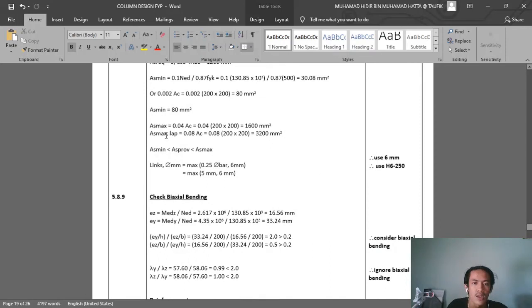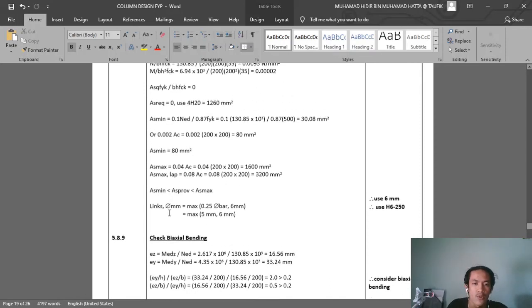And then we calculate the As max. So what we provide at the top is larger than As min, and also lesser than the As max that we calculated, so it is okay.